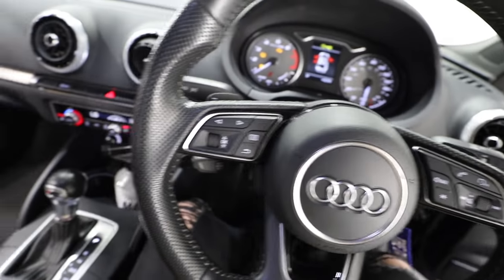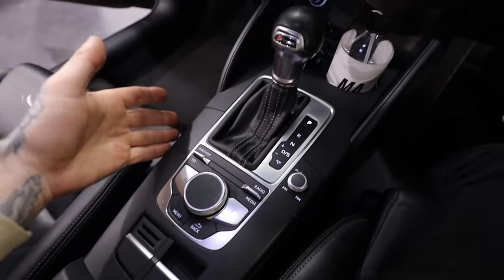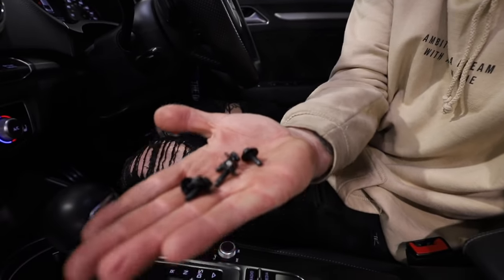First time, no problem — everything does seem to be working. The screen is working, all the dash is lit up. We do have an engine light on — not sure why, hopefully that'll go off once we start driving. We still have the airbag light on, but that'll go off once we put the seatbelts on and cancel it with a diagnostic tool. And how many bolts were left over after fitting the dashboard? We lost 5 points — so 5 out of 10. God knows where those bolts went.